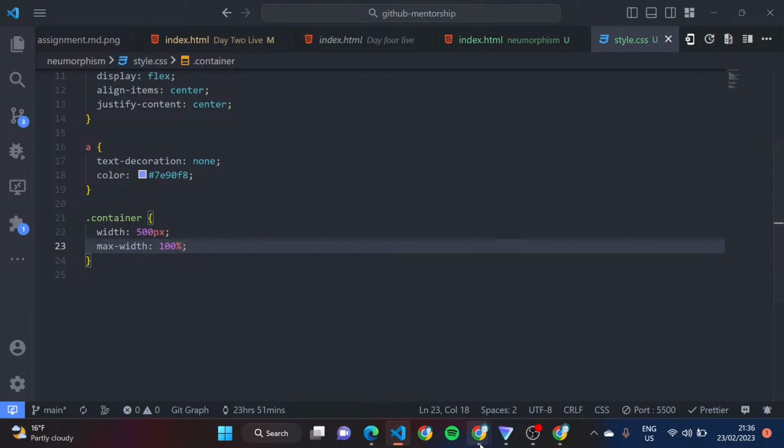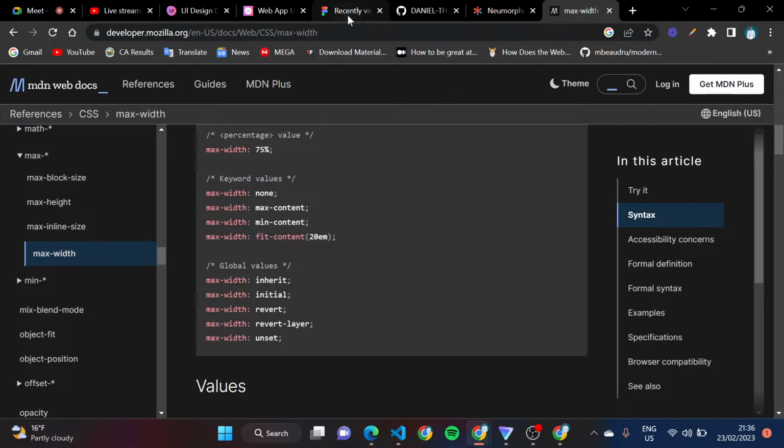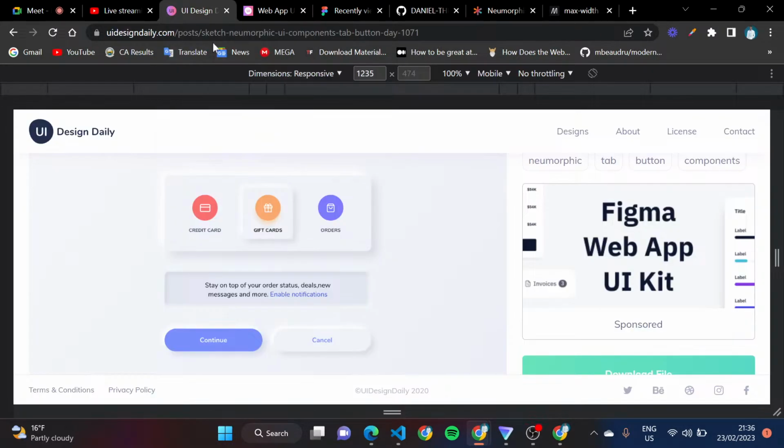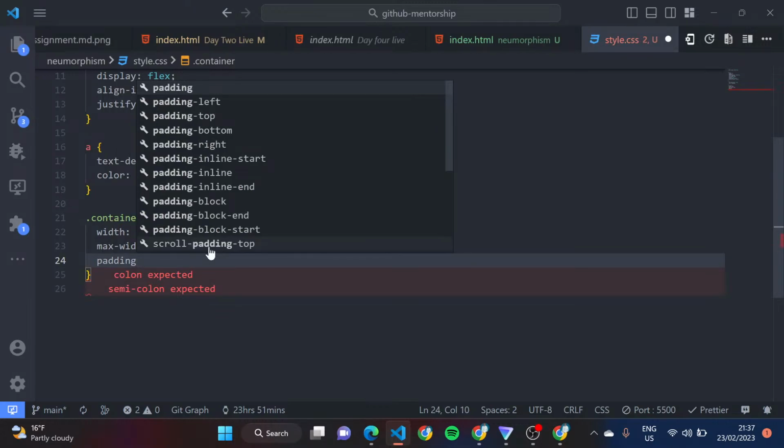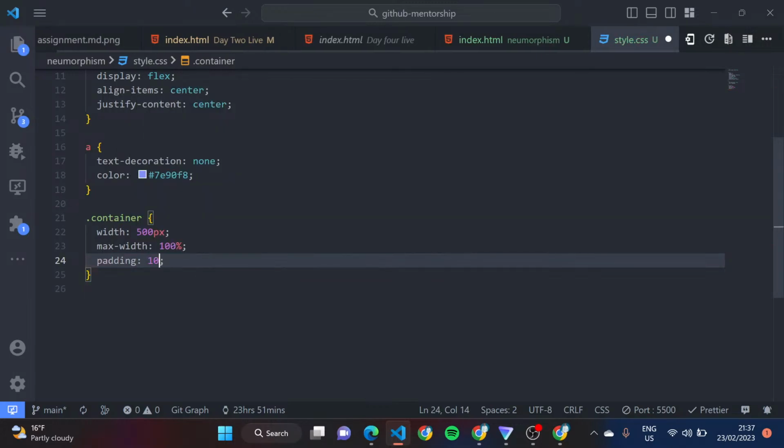Now one other thing when you're designing, you have to be keen. If you check this, another thing you discover is, one, you take note of the border radius, and another thing you take is the padding of each container found within this, like the different divs found within the first container. So most of the times you can give it maybe padding of 10 pixels.